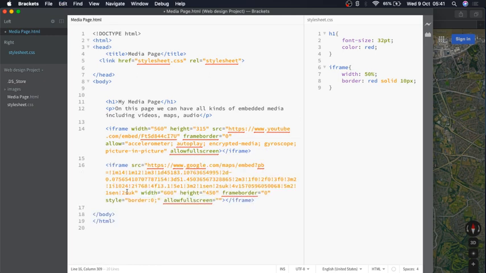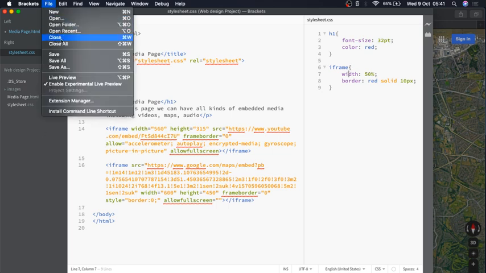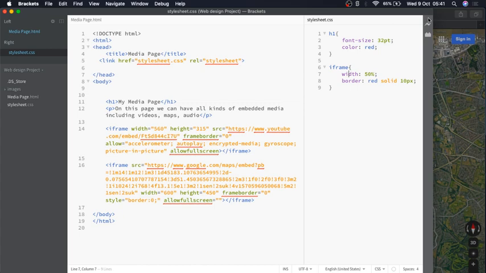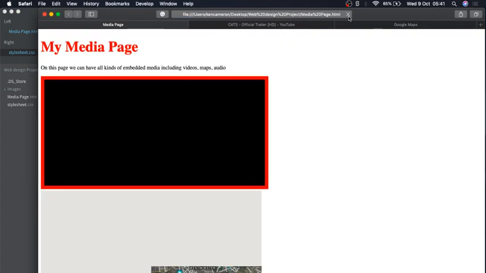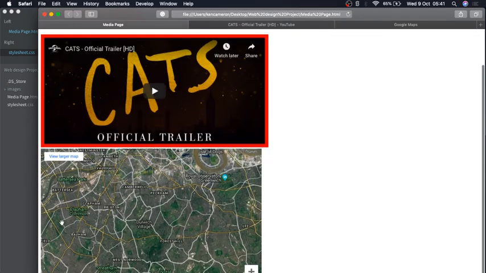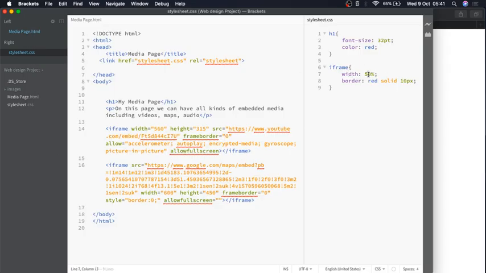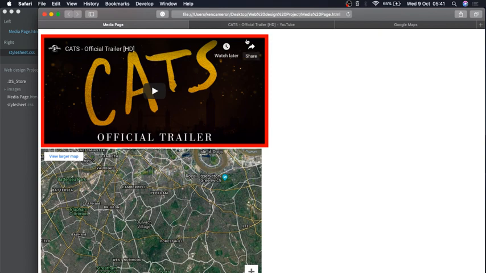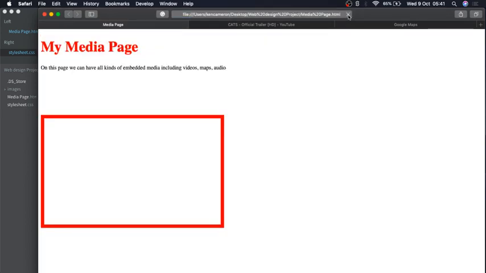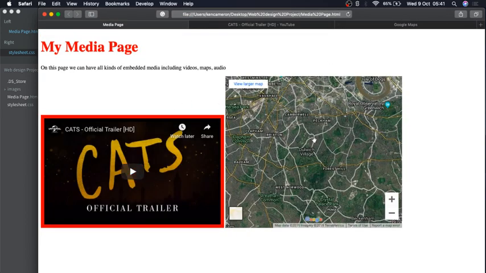Now, the only thing with the maps is it won't take on the border. It will take on the size, but it won't take on the border, which is a bit, I'm not sure why it doesn't do that. Anyway, let's save all and make sure that works. And there we go, we have our map. Now, if we make our stack ever so slightly smaller, they should line up with each other as well. So save all again and come back in, and now hopefully they're side by side and you get this.